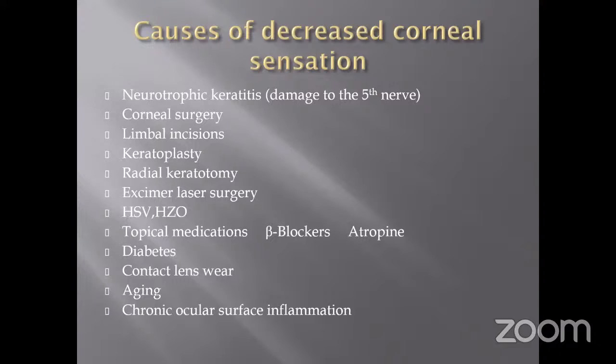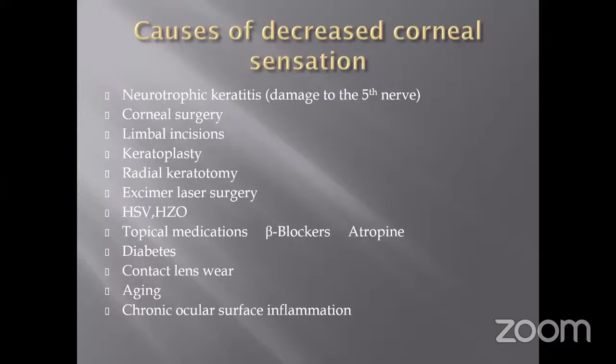One is neurotrophic keratitis due to damage to the fifth nerve, and corneal surgeries, any corneal surgeries actually. Even after cataract surgery, patients will come and complain of dry eyes. So any surgeries which affect or destroy the normal ocular flora will result in dry eye later. So corneal surgery, limbal incisions, keratoplasty, radial keratotomy, excimer laser surgery, then viral infections, that is herpes simplex virus and herpes zoster ophthalmicus, and certain topical medications like beta blockers and atropine. One systemic condition which causes decreased corneal sensation is diabetes.